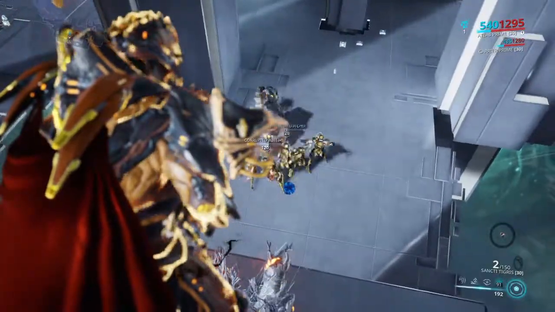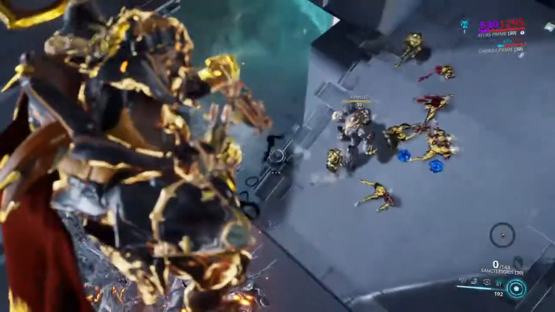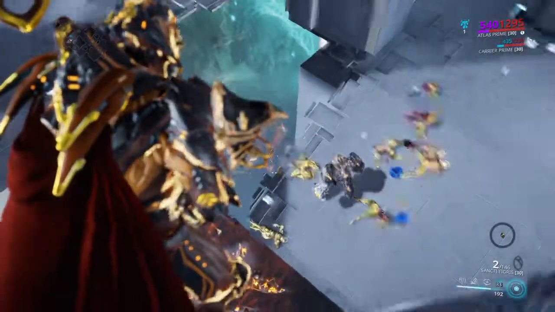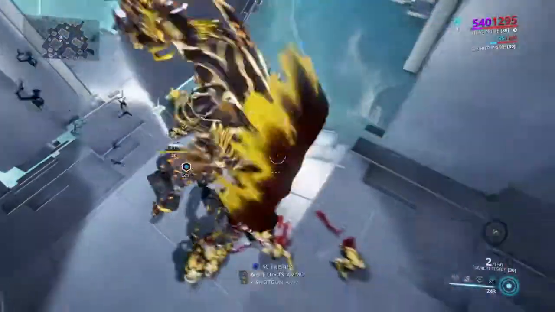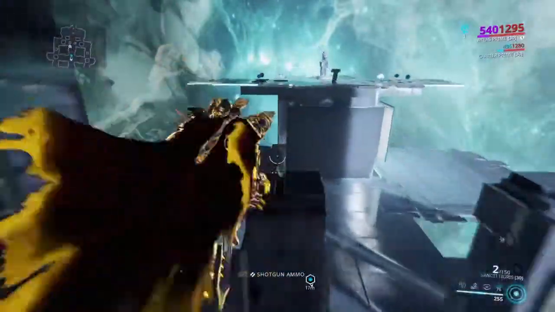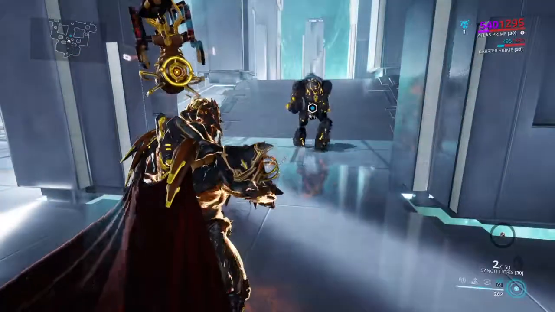Now, of course, if I wanted to help him and take some of these guys out, I could do that. And this way, he's your companion. See that? He's knocking level 120 guys out all by himself. That's the point of the Rumbler, to be your backup, your extra helping hand.